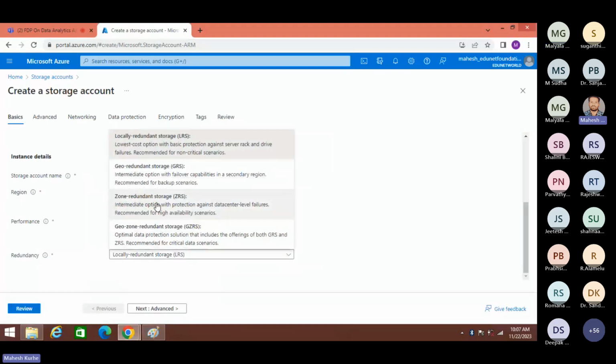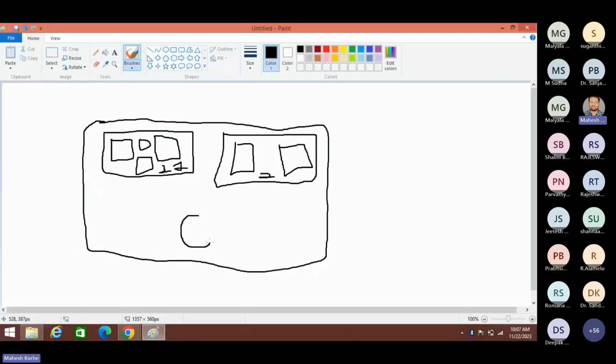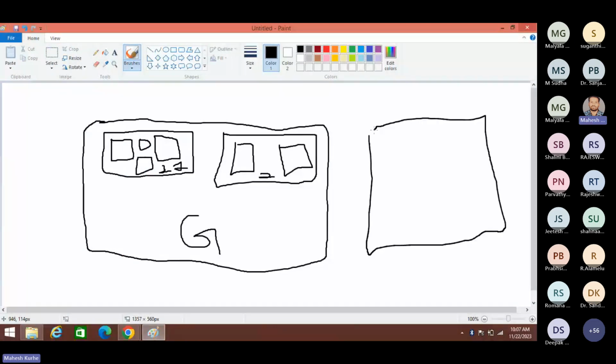Within the zone, you will be replicating your storage account. What about geo redundancy? Now this is one geographical area. There is one other geographical area, and in that area also they have some zones, and in those zones they have some data centers.